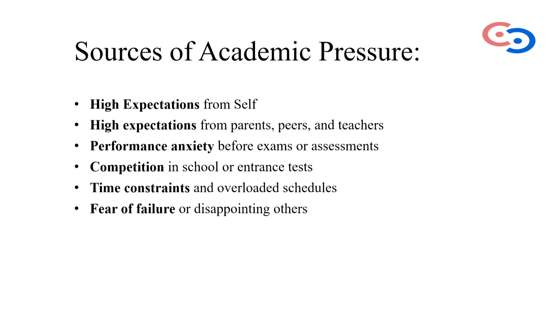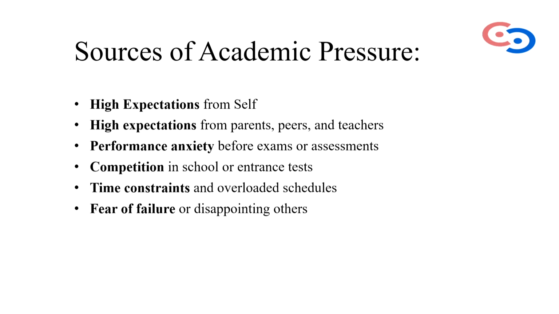in 2015. So these are the sources of academic pressure, like where it develops from. High expectations from the self: sometimes from our side we impose pressure to get good marks and to compete among the students. High expectations from parents, peers and teachers, and performance anxiety before exams and assessments. Competition in schools and entrance tests; for example, we start comparing ourselves with other students to get good marks. This leads to academic pressure.